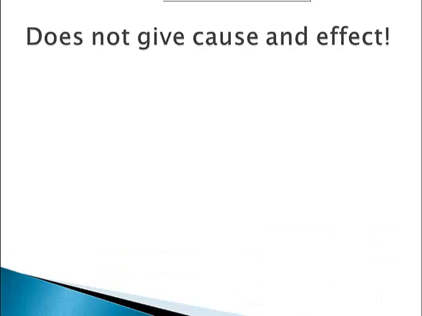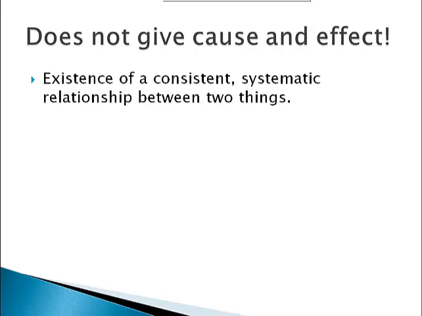First of all, as I might have mentioned before, correlation does not give you cause and effect. It does not control for all the other things that could be causing this effect that you're looking at. And so therefore, all it can do is tell you that there is a relationship between these two variables, between these two things. That somehow these two things are related, but it cannot tell you what that relationship is. It might be cause and effect, it might not be. You cannot assume with a correlation that it is.